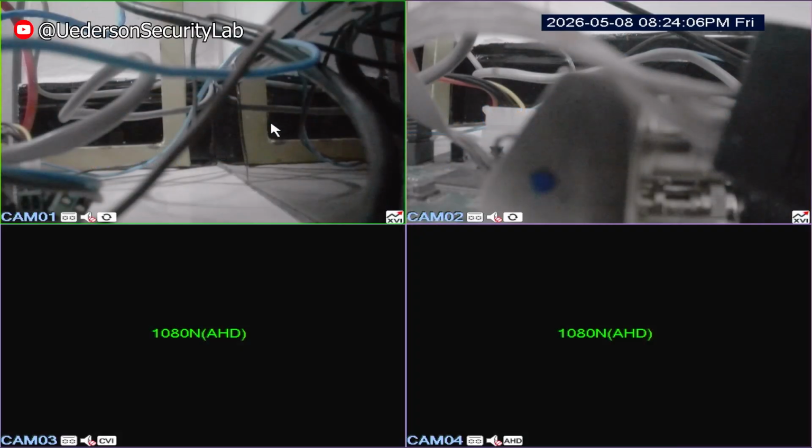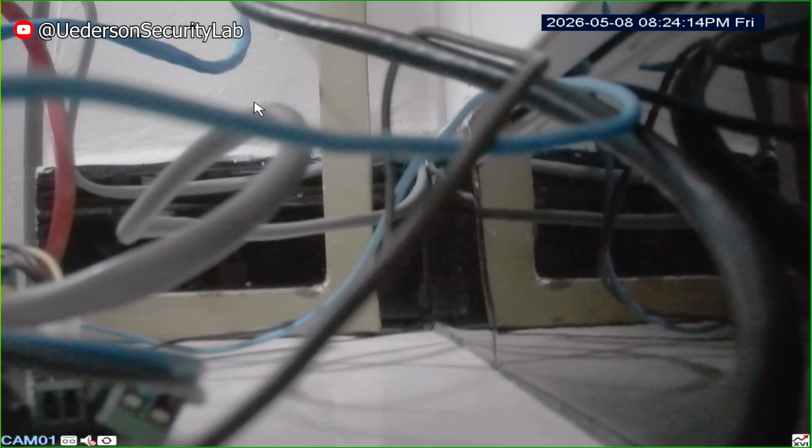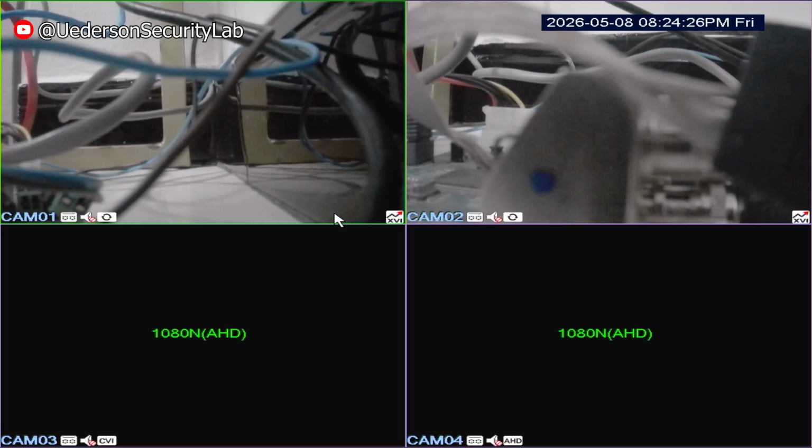Want to get a closer look at a specific area? It's simple. Just double-click the channel you want with the left mouse button and boom, instant full screen view. Once you're in full screen, notice how you can also zoom in to magnify any region. We won't detail how to do it right now, as models vary, but know that detailed look is always possible.